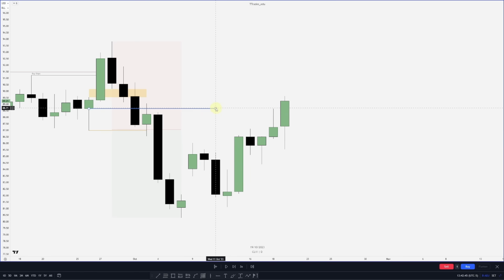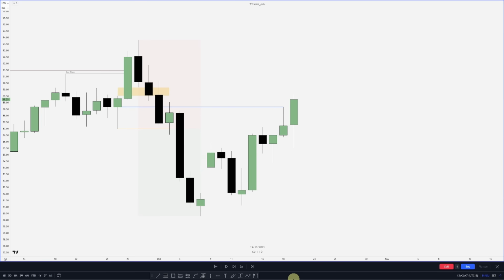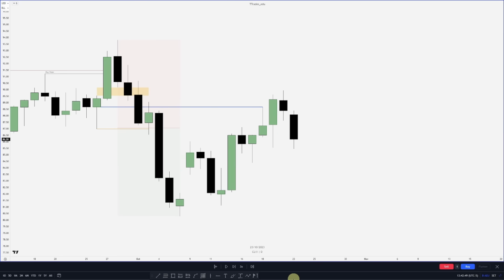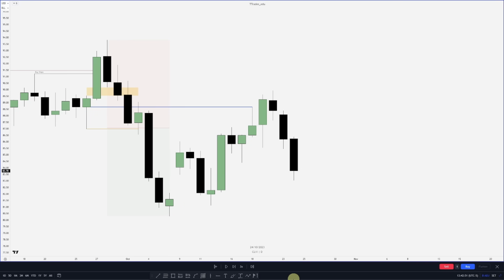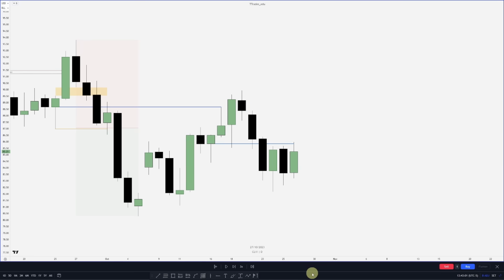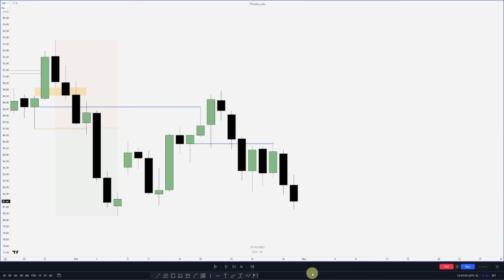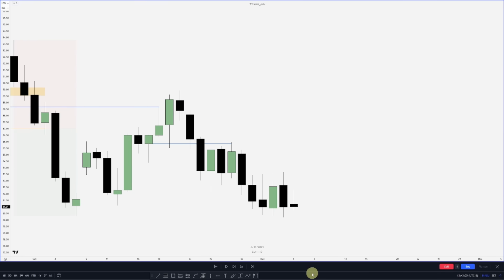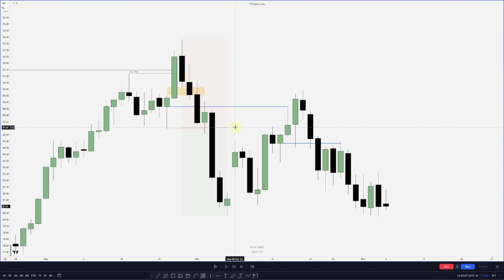So here we reach into this order block and then get a reaction out of there. And if you notice, we create another order block here. You can see we retest that and then start to continue lower. But the main point of this was to show that the inversion and the change in the state of delivery will occur earlier than the market structure shift. And generally that is used to get in prior to the expansion move.